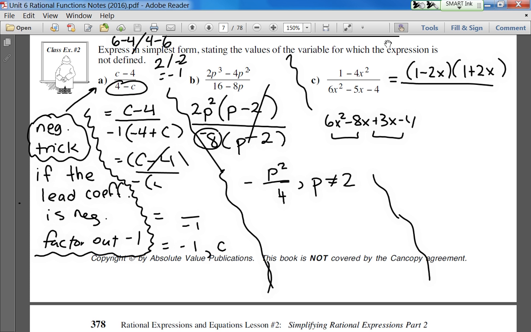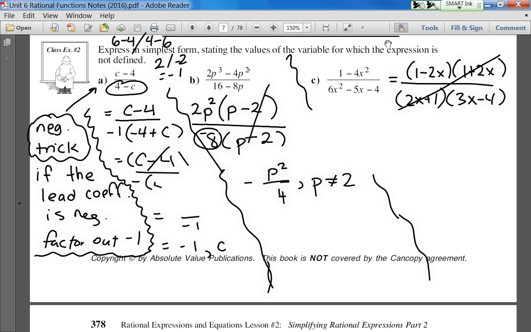2x, and you get a 3x minus 4. It's already 3x minus 4 over there, so just take out a plus 1. Okay, so I got it now. I think. One of them was 3x minus 4, and the other one was 2x plus 1. Was it 2x plus 1? Yeah, it is. Okay. Now, do you see anything canceling?